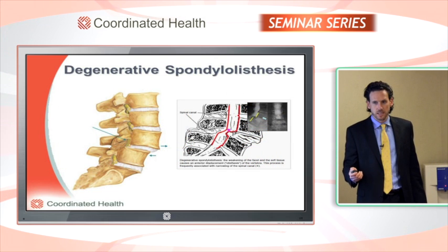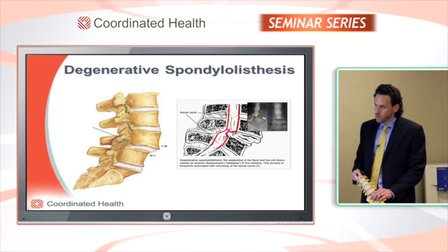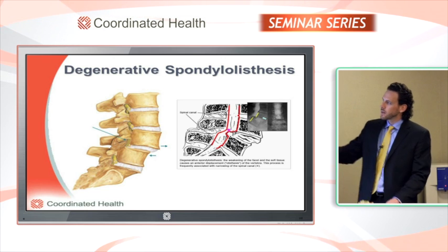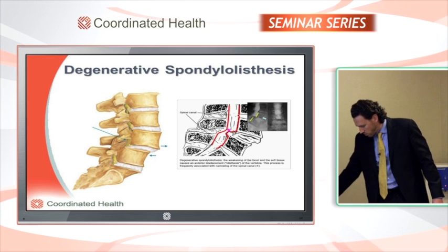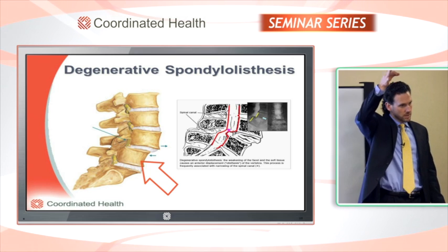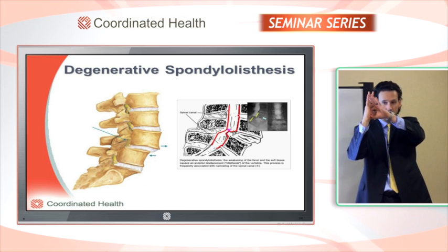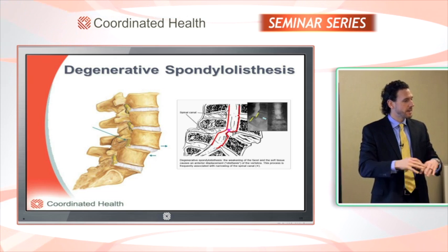This is spondylolisthesis. Some of you, I am sure, suffer from spondylolisthesis. What that is, is one vertebra has moved relative to the other one. Okay? It is slipped. So spondy means vertebra and listhesis means slippage. So if I have a hole, even the major tube that goes down at L4 and another tube at L5, and one slips relative to the other one, the hole gets smaller. You agree? It's true, I promise. That's what happens. And then you get leg pain.